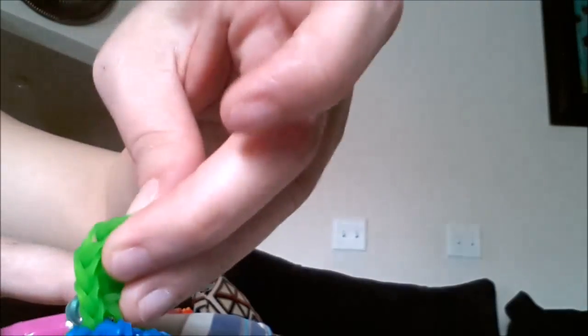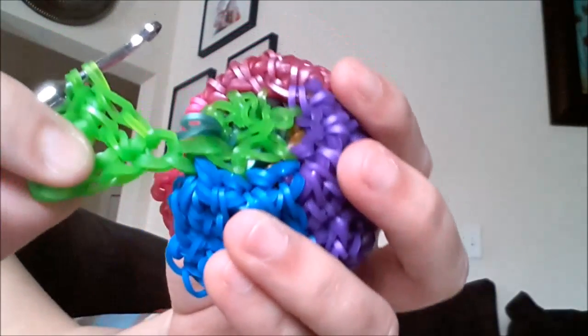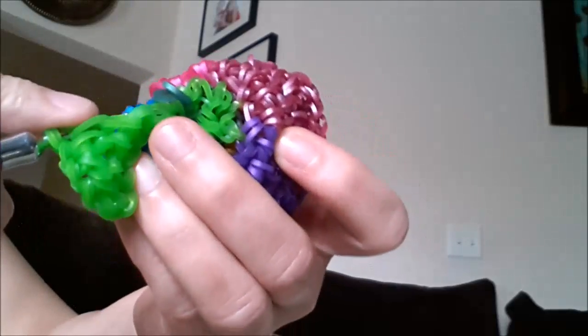That's 1, 2, 2 bands, come on in. So it has that triangle shape, like the leaves. So it has one double, single chain, double chain. Now we are down to our last chain right there. So this one is just going to be single, to close it up. 1, 2. So now it's like that.